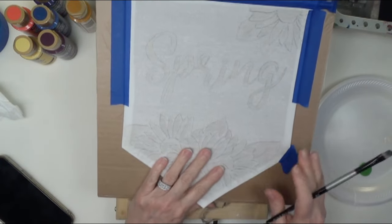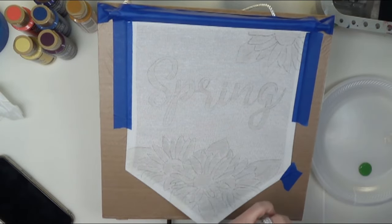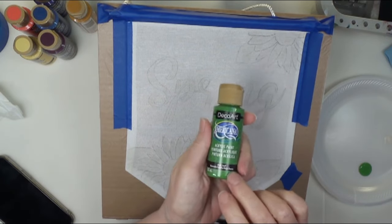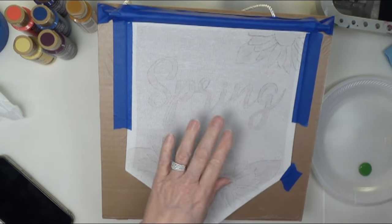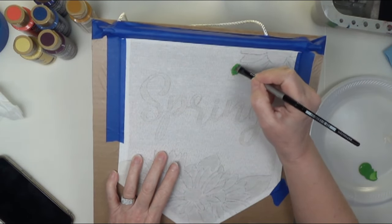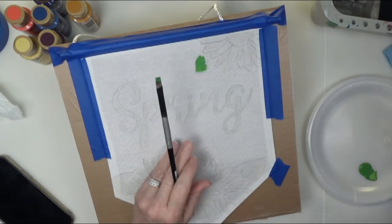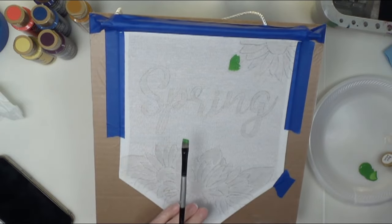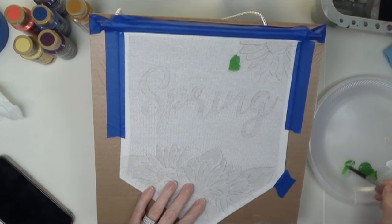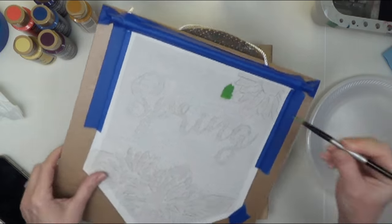So I decided to try and put this up on my easel. I don't know how well it's going to stay with the slick back here, but I'm going to give it a shot. All right, so I'm going to be trying a new color. This is New Leaf, a brand new color from DecoArt, and I want to paint my leaves in with this because this is a spring painting and I want it to be bright and cheery. I'm going to put some white out to see if I want to make that lighter with some white. I don't know, that might be too light. We'll just stick with the straight green.